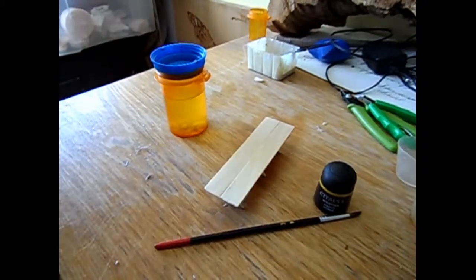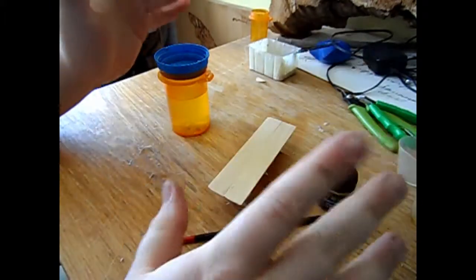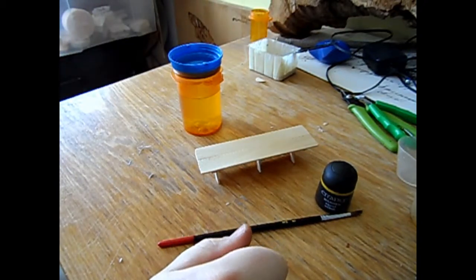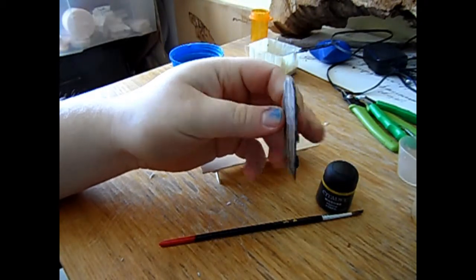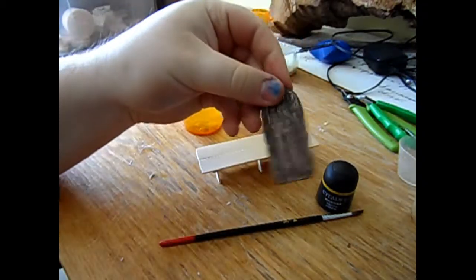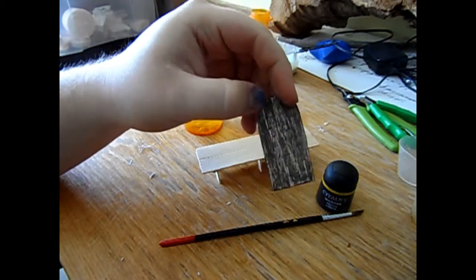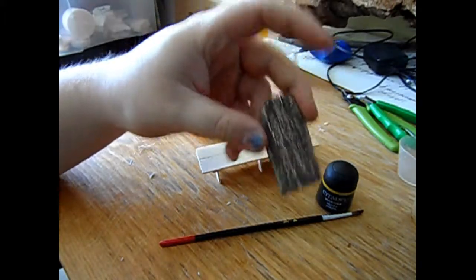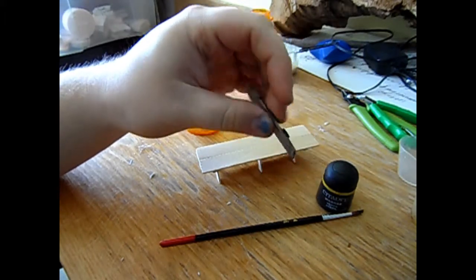Alright, forgot to put a memory card in. Anyways, hello, welcome, this is Joe the Masks. I'm going to be showing you one of the techniques I've used to make this weathered door from my tavern. I haven't glued the brass bits on yet, but it looks beaten up, black, old barn wood. I might try some other stuff later to brown it, but I'm going to show you how to make this blackish brown barn wood.